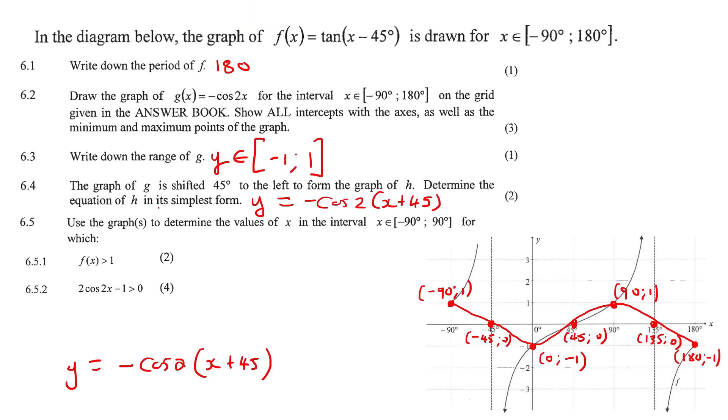And then there is no q value, as we can see there. Now I see that they say here in its simplified form, in its simplest form. So I would have agreed that this is actually sufficient for two marks. But then I looked on the memo. So what they did is they then went and multiplied the two into the bracket. So that's 2x plus 90. And then if you rather just want to... When you plus, order doesn't matter.